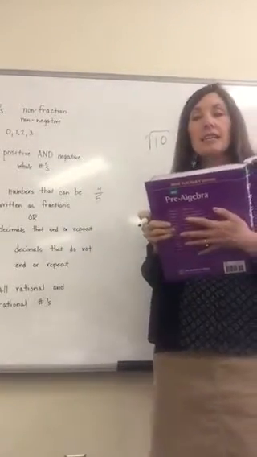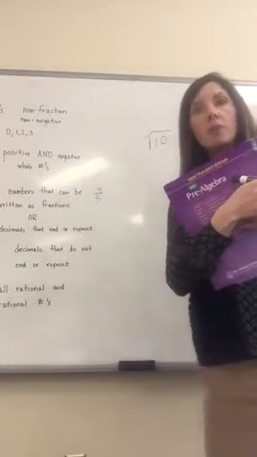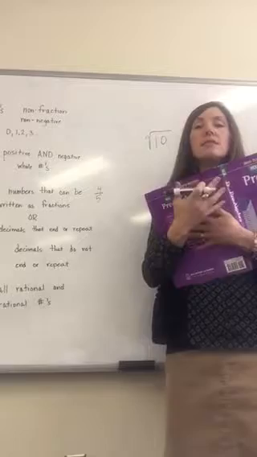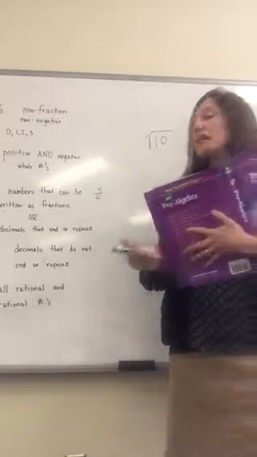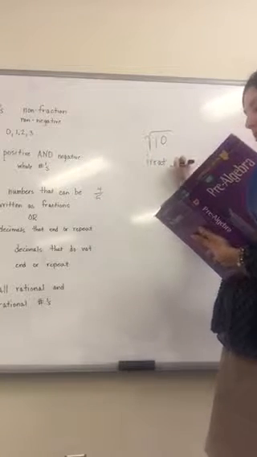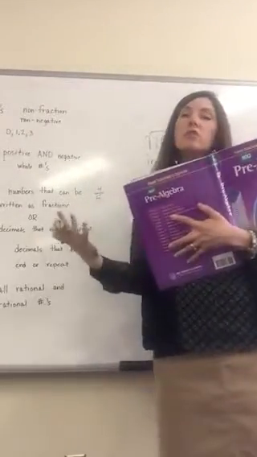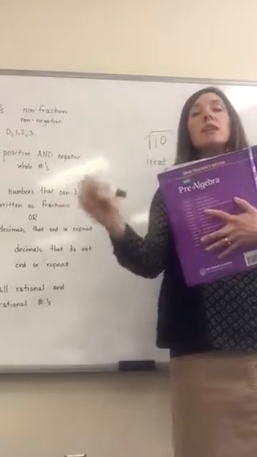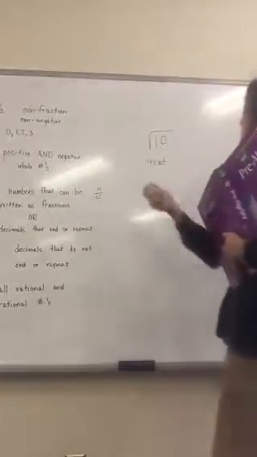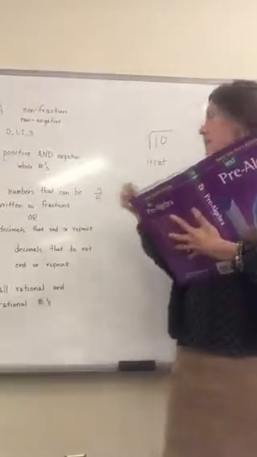All right, the square root of 10. Well, remember the book told us that anytime we have the square root of a non-perfect square, then it's going to be an irrational number. It's going to be a number whose decimal places do not terminate or repeat. So we would say irrational, and I'll abbreviate it right there. Just remember, a perfect square is when you have a number that multiplies by itself perfectly to get that answer. So 10 does not have anything that multiplies by itself perfectly to get that answer, so it's not a perfect square. Okay, let's look at the next example.